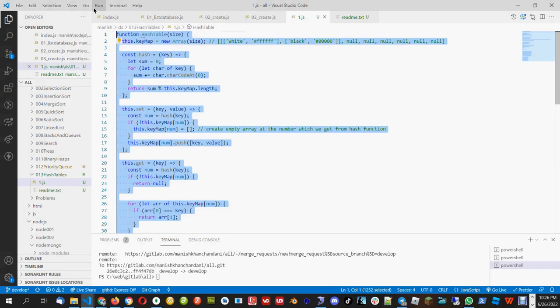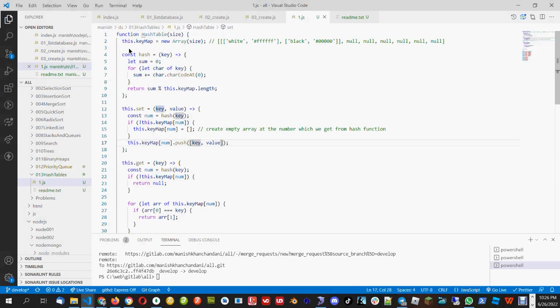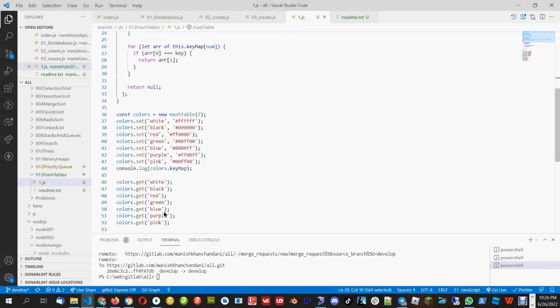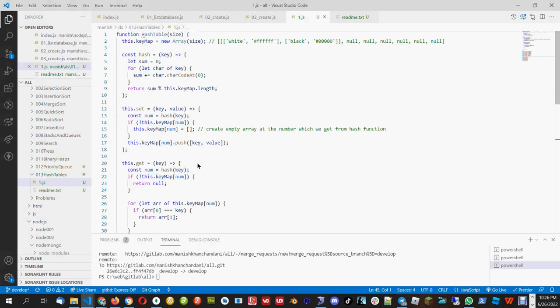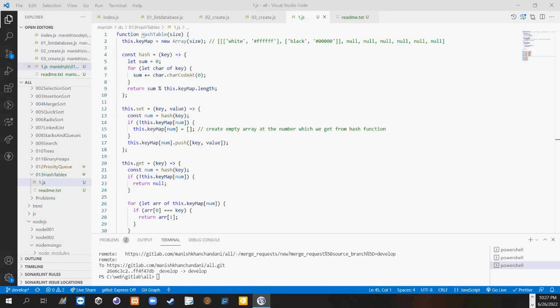And if you don't understand, you can ping me on Telegram. After you go through all this, just ping me on Telegram if you need to understand a particular line number. I will commit it, and I will also put this whole code in the React Telegram group. So go through it, and if you have questions, ask me. So that's all for today about this data structure, the hash table.